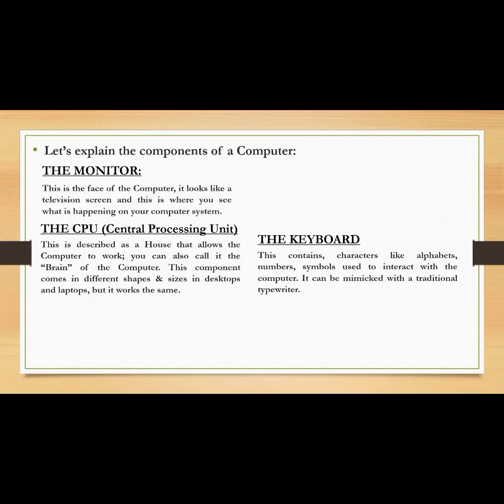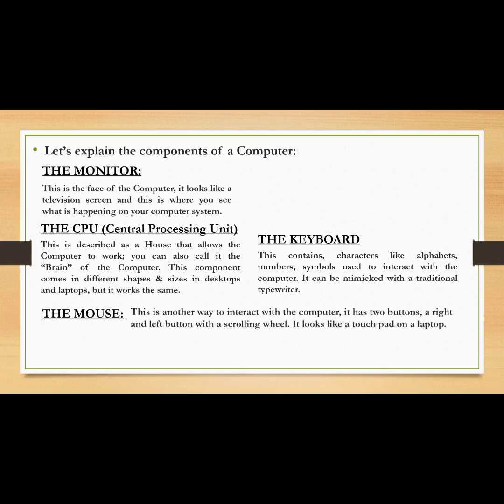Okay, the next one we're talking about is the mouse. Yes, the baby of this computer set, very small but mighty actually. The mouse is another way to interact with the computer. It has two buttons, the right and the left button, with a scrolling wheel. It works like a touchpad on a laptop.